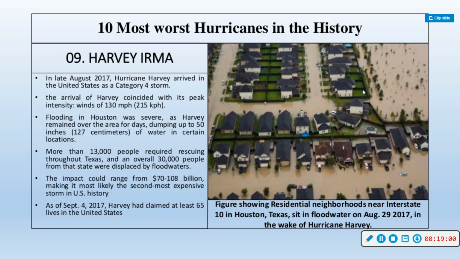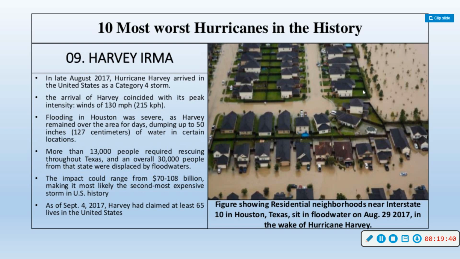Hurricane Harvey in August 2017, so y'all were very much alive at that point in time. I remember Hurricane Harvey. Harvey was a Cat 4, and it coincided with its peak intensity of 130 miles per hour. It severely flooded Houston, and it kept going on land and then backing off land, and then going on land and then backing off land, and it actually moved up and down the coast doing that. That's why it was so bad.